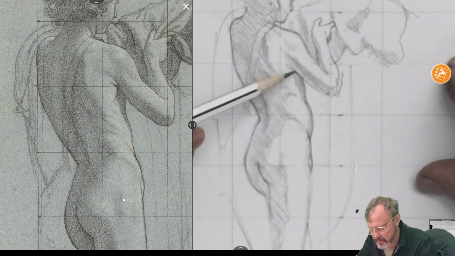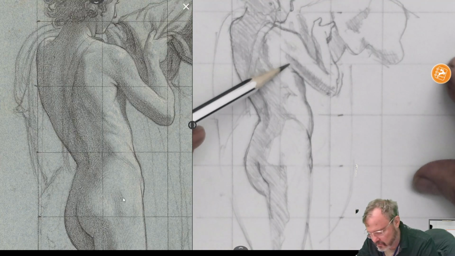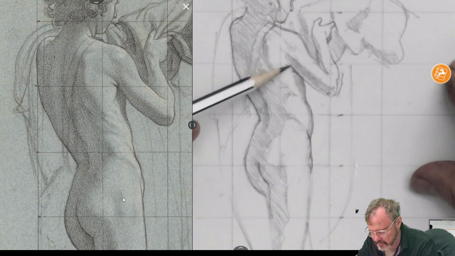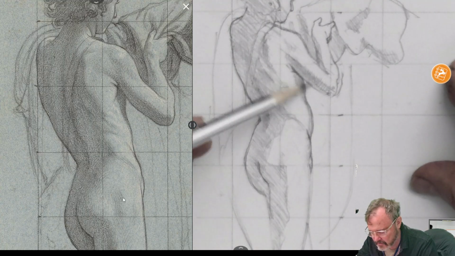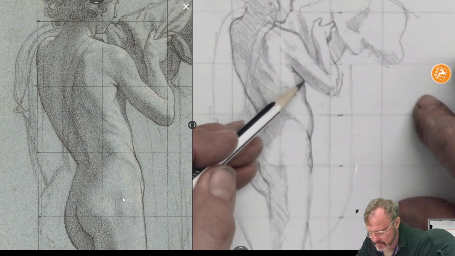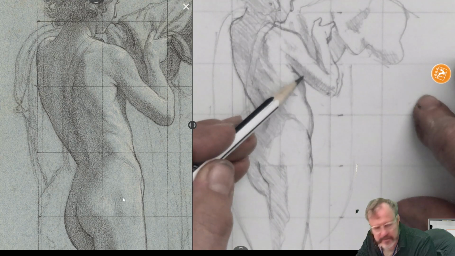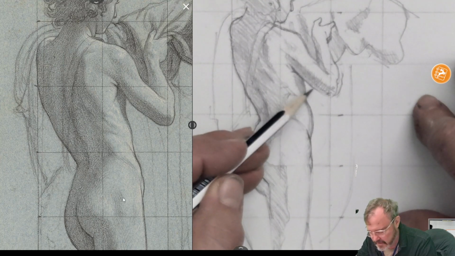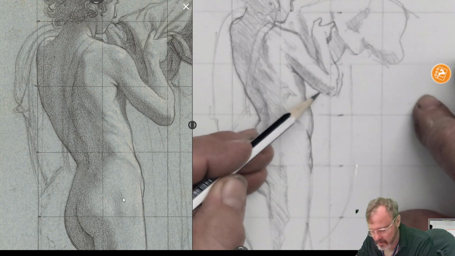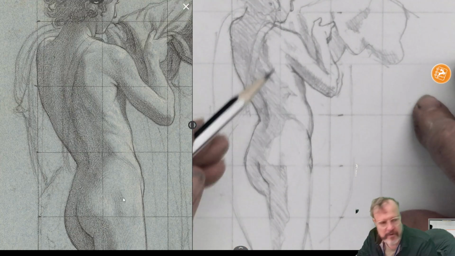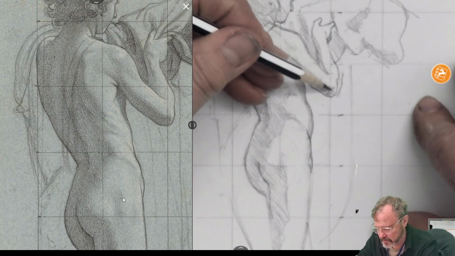And you'll also notice these academic drawers, you can always read the reflected lights, but they're very subtle. A beginner is going to tend to exaggerate. See the reflected light coming up under this arm? It's there, but it's almost impossible to read in this drawing. And that's another intentional aesthetic choice.